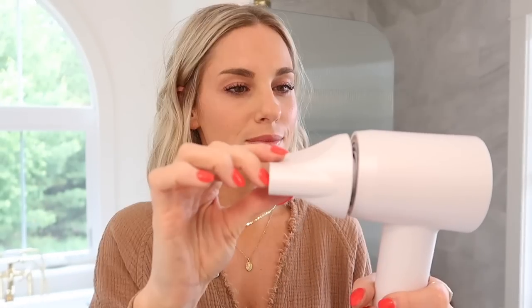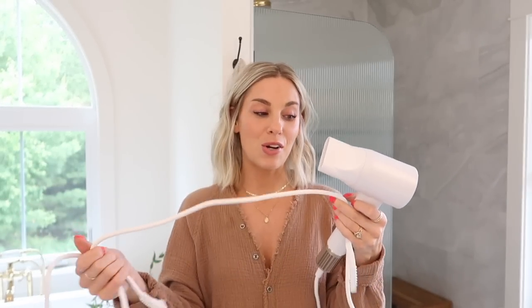Right before we do that, because this is sitting out, I used this last night. This is a Superior blow dryer. First of all, it's freaking gorgeous. It's like a matte white with the gold accents. It's super lightweight, easy to hold and easy to use. This is magnetic. I mean, are you kidding? The cord also feels very luxurious. Like it's not gonna get tangled. I don't know how to describe it.